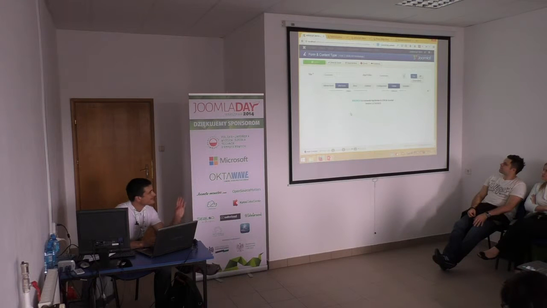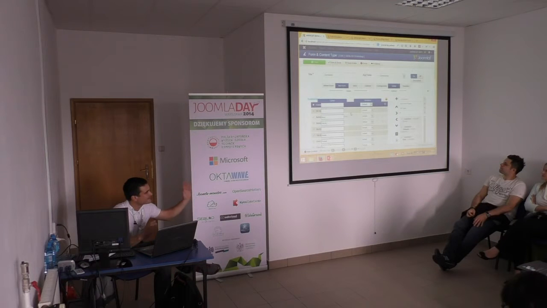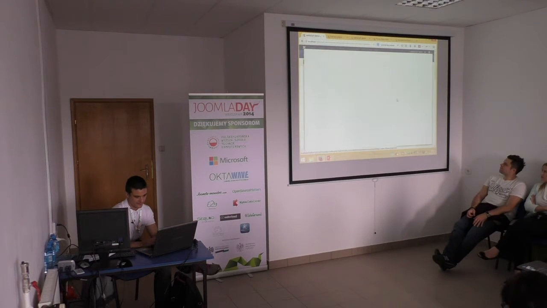So this is the basic backend interface of SEBLOD. It looks a little bit too compact on this screen resolution because it's adapting to the screen size, but it's really not made for a small screen, because this is for editing, and you need to have more space for the edit. If I try again.